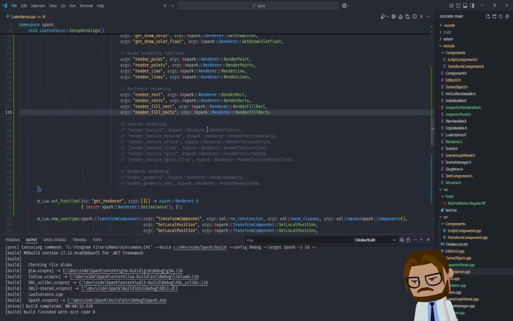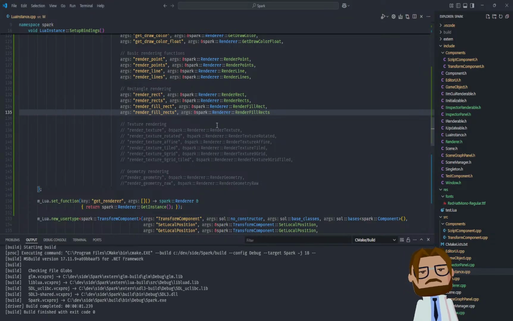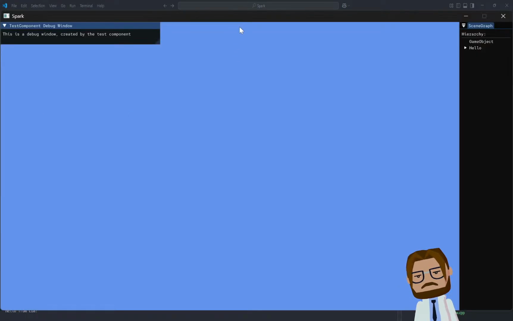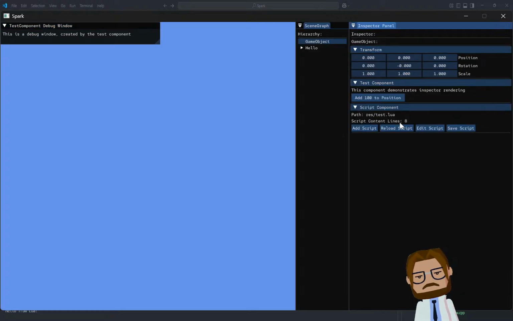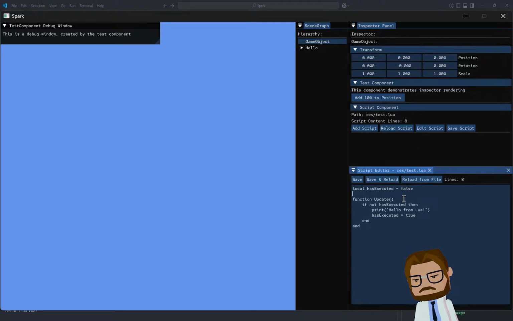So if I now run, everything should still be the same. Yes. But now, if I were to edit the script, right, then I add a function in it.